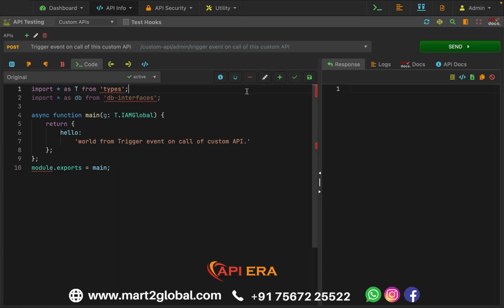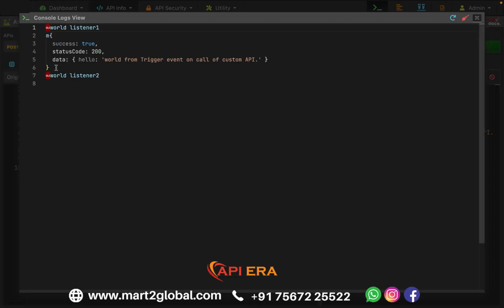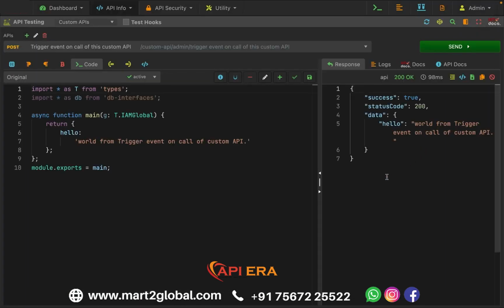We'll see our logs are clear. We'll send it. We'll see the logs, and it is getting success true, status code 200, and inside the data. So the entire full response we will get as an event data payload in event listeners. You can emit an event from all the places wherever you can write the code.